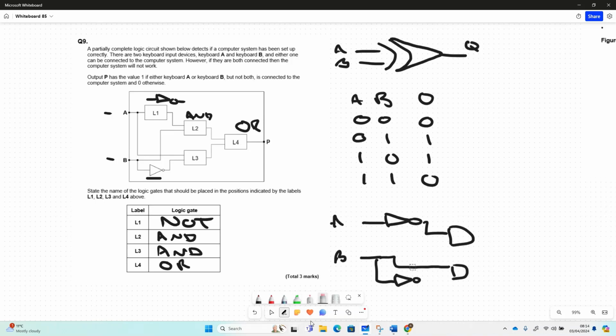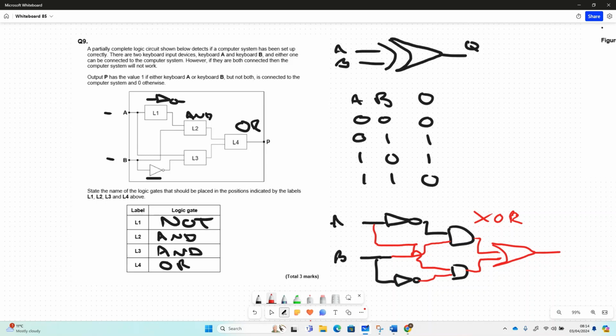actually, it's easy to draw this wrong. We don't want to do that. We want to put the NOT gate into here. We want to put this one into here and this one into here. And then finally our OR gate at the end will give us the output. And this circuit is XOR. So this is the correct way of doing XOR by using AND, OR and NOT gates.